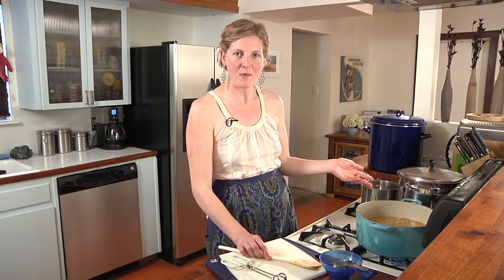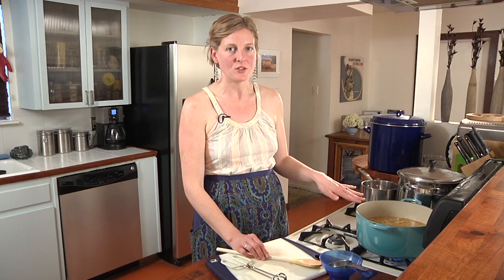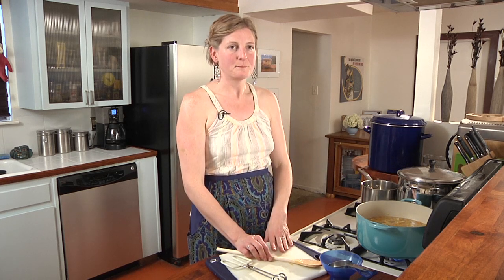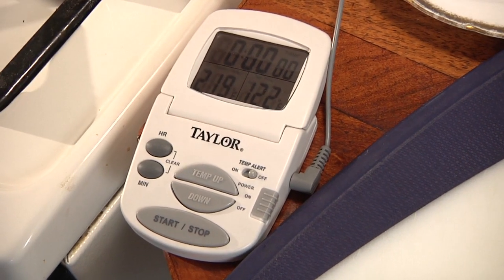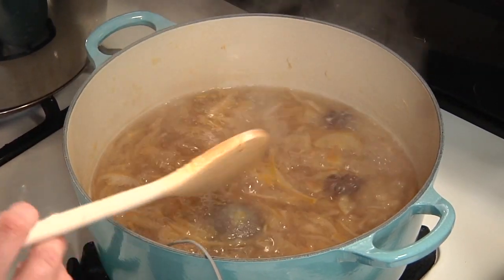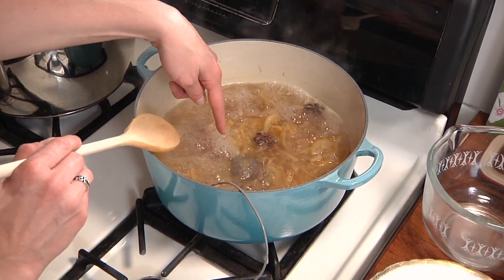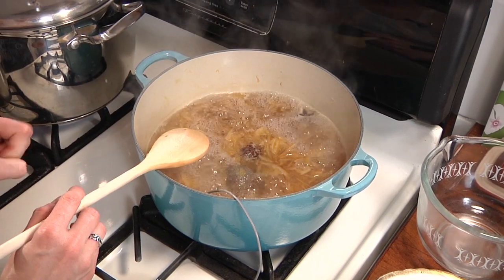My marmalade is just starting to boil and I want to talk about bubbles. You're going to see a frenzy of small bubbles. As it approaches the gel stage, the bubbles are going to change — you'll see dime-sized bubbles, which are much larger than those initial ones when it first started to boil, and they'll be spread all around the pot pretty evenly. I'm stirring the probe around to all areas of the pot; the reading here is 220, and another spot is 219. We still have some smaller ones, but the general bubble consistency is much larger and a little darker.